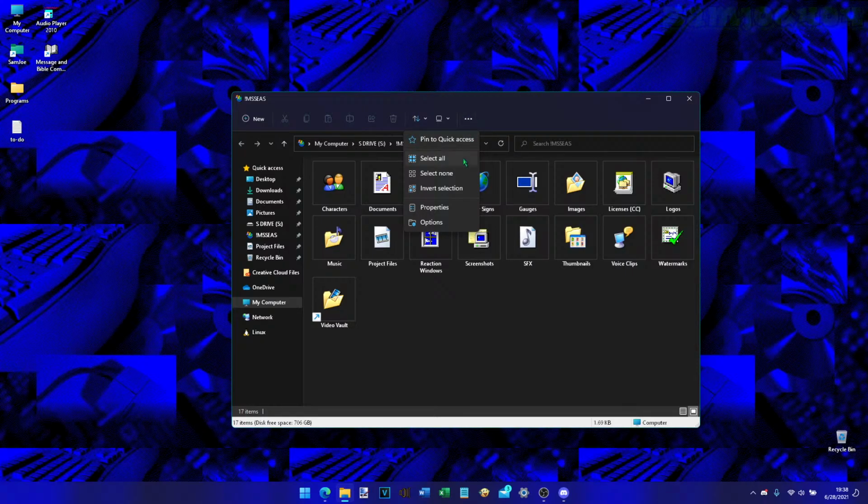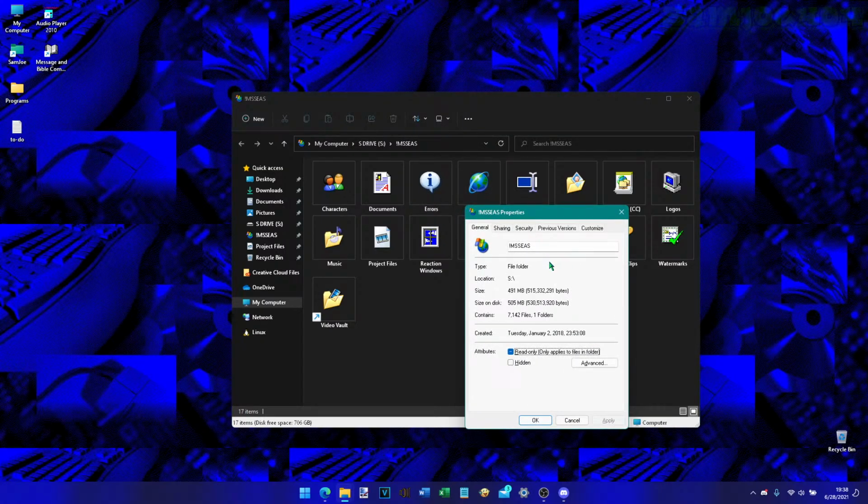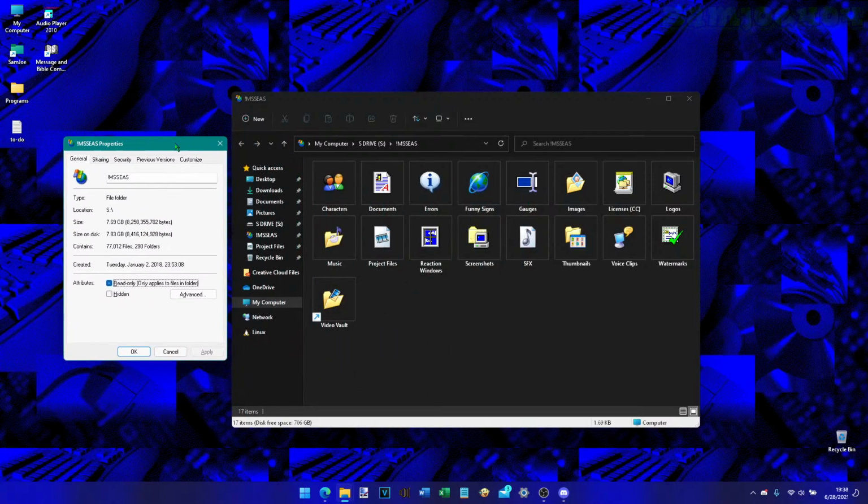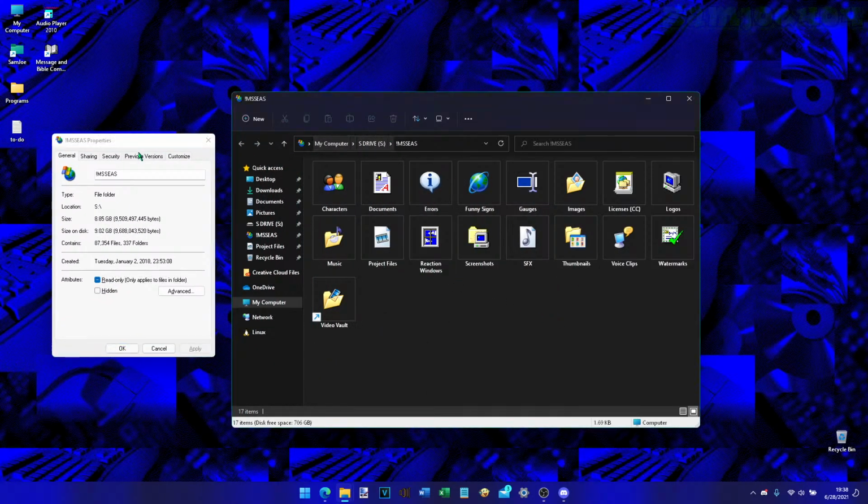I got pinned to quick access, select all, select none, first selection, properties, options. So I'm going to show you how large my MSSEAS folder is. It's going to take a while to populate. So yeah, new Windows Explorer.